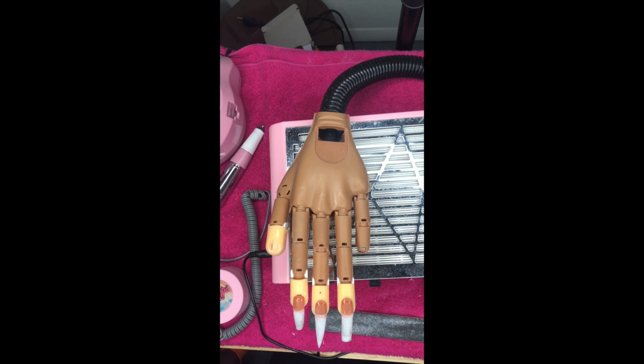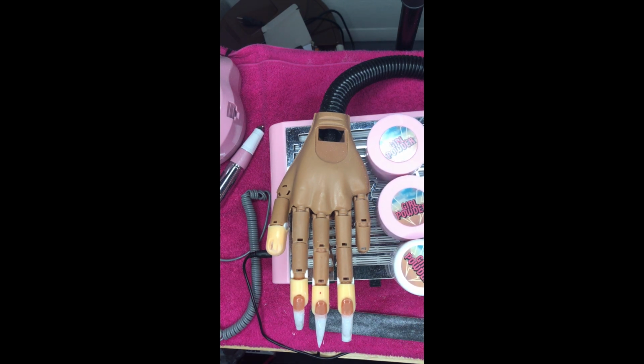apply acrylic. The acrylic that I'm using today is Girl Power. The pink is Let's Go Barbie. The green is called Muga. It is from Nails by KD. She's an Atlanta nail tech, and I really love her work, and I decided to support her because we're supporting Black businesses all 2020 and after that.